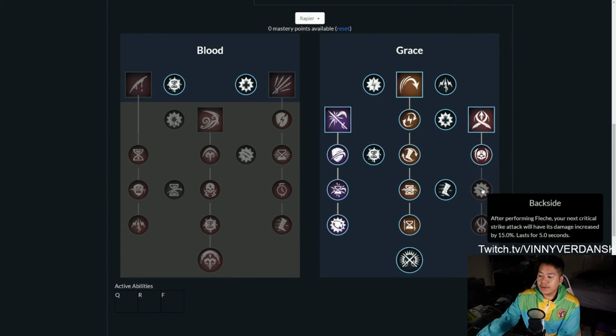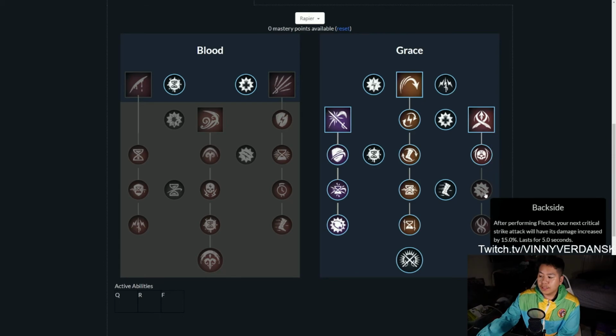The reason why I didn't fully upgrade Fletch is because I'm only using the skill to either go in to close my distance or to get out, to get through opponents. Other than that, backside: after performing Fletch, your next critical strike attack will have its damage increased by 15% for 5 seconds. This could be useful when I Fletch in, but the majority of the time it's me going out. So it's not very useful.